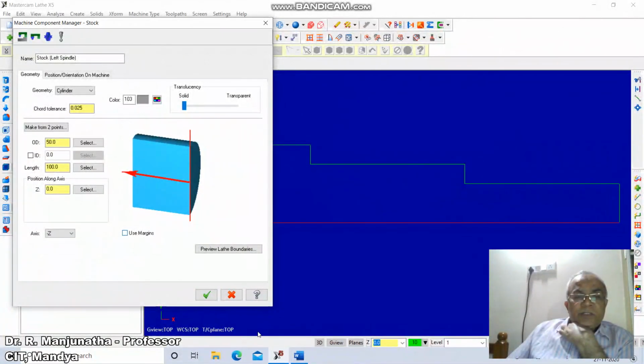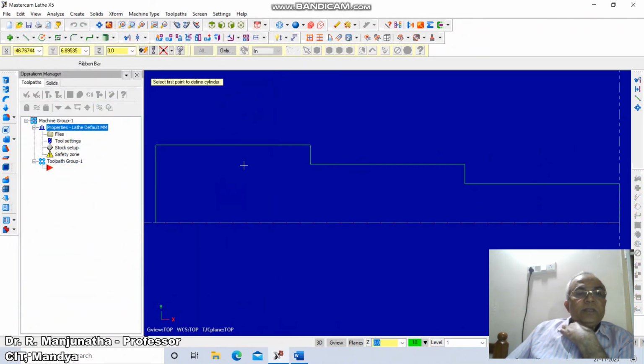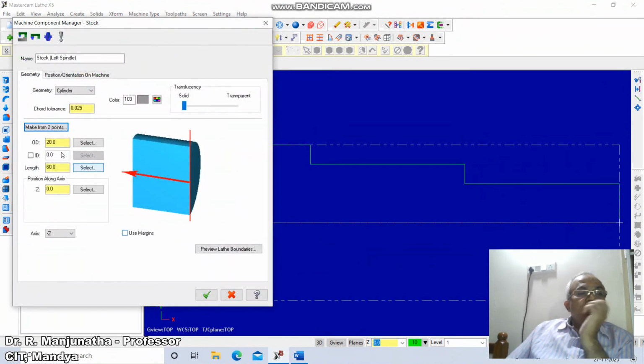So now I need to select these two. So to do that, click on make from 2 points. Then the first end point of the cylinder is this point, and select the second end point of the cylinder, that is this point. So that means we are going to have OD equals 20, length will be 60.